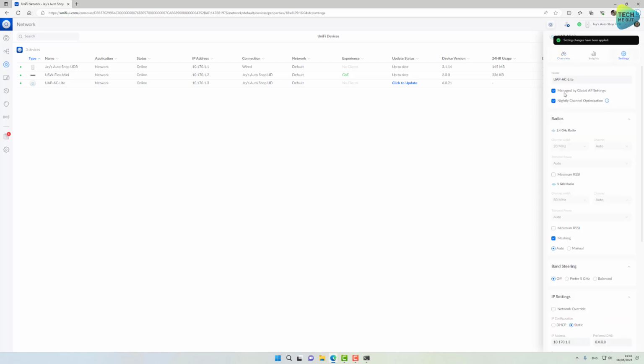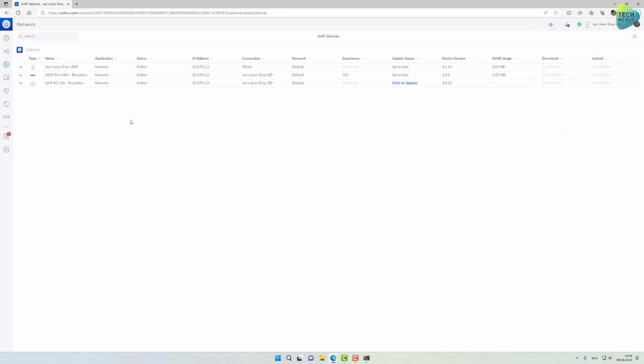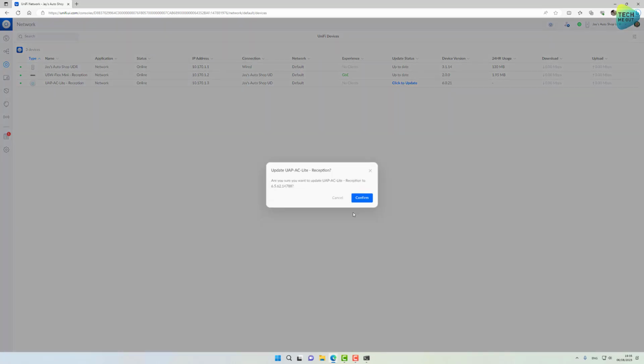Go into settings, UAP AC Lite, let's just add reception. This is where they'll be stationed. Alright, so the names are changed, and now I'm actually going to click to update.